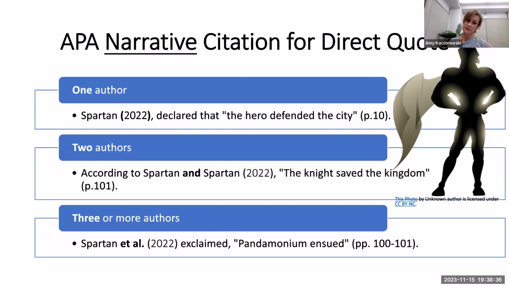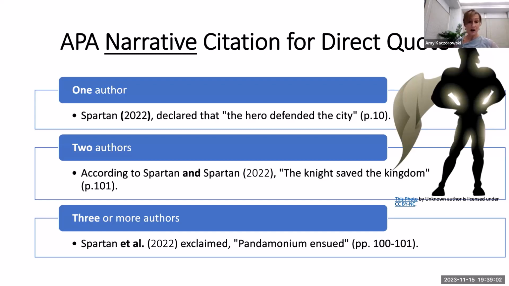So we're looking at narrative now. It's written out and. If it was parenthetical, if everything was in the parentheses, it would be the ampersand. But that's a small detail, but if you have a source with two authors, that's what you need to do for APA. Okay, and then for three or more authors, again, we saw this with direct quotes, it's et al. You want to make sure you're using that.